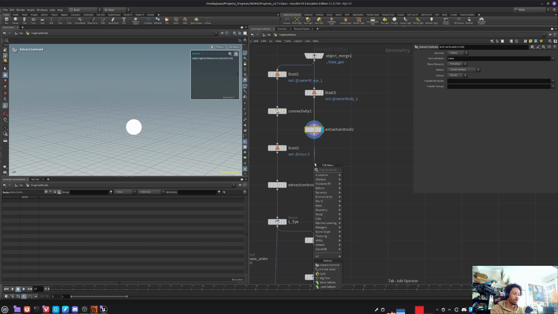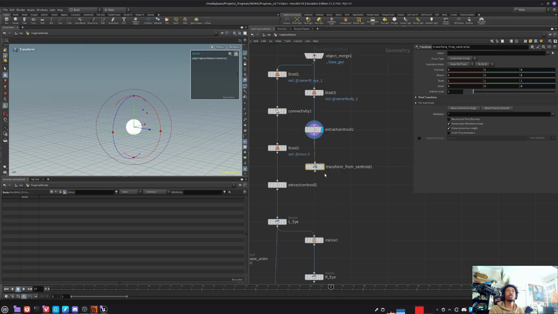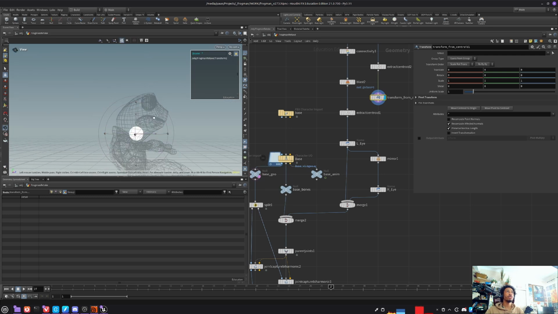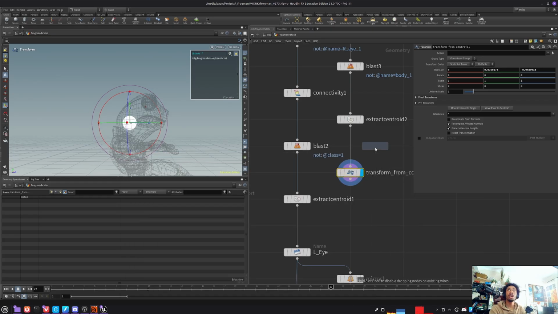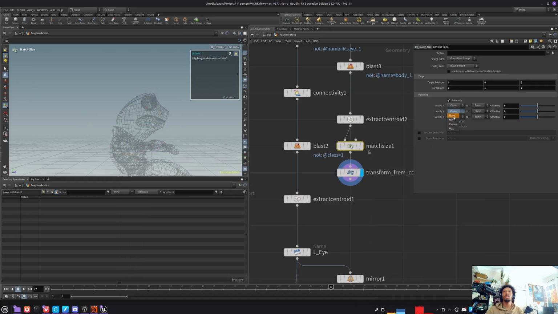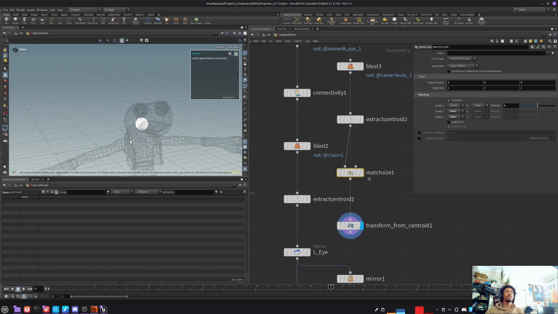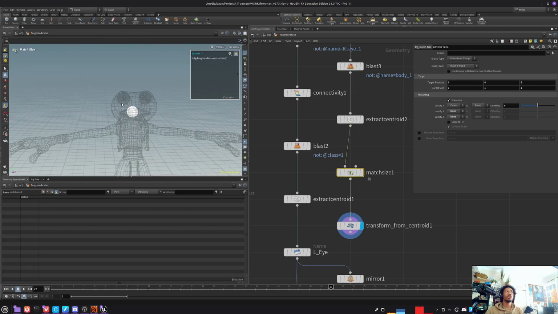And from here, we are going to position it properly. So if I drop a centroid transform, and I'm going to template the character from the side here, we are going to position this properly. Maybe even drop a mirror size right before, because we want it to be in the center on the x-axis. We just want to make sure that if the geometry is not perfectly symmetrical, it might be a little too much on the right, a little too much on the left, you know.